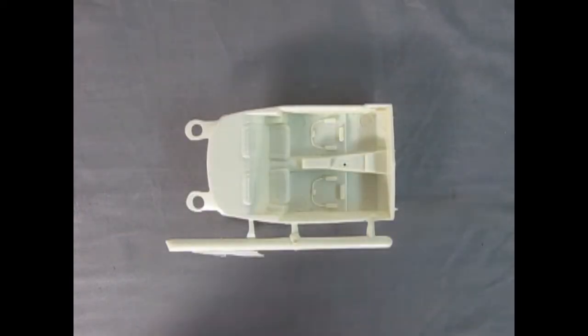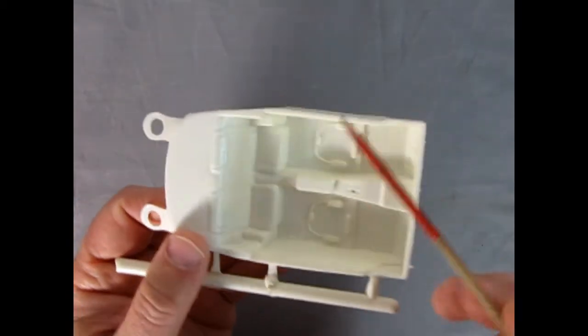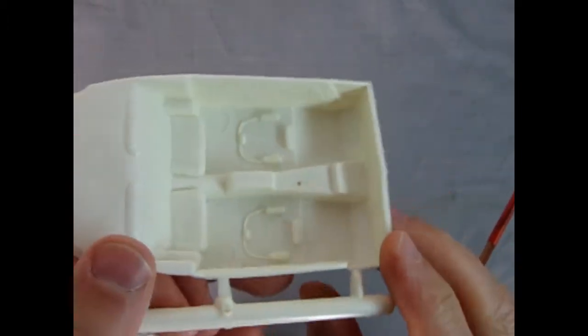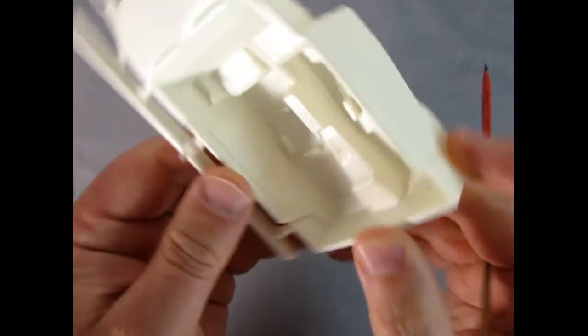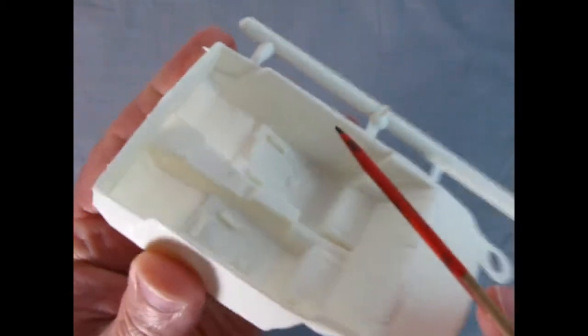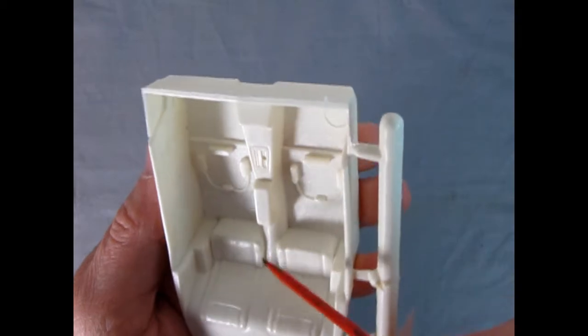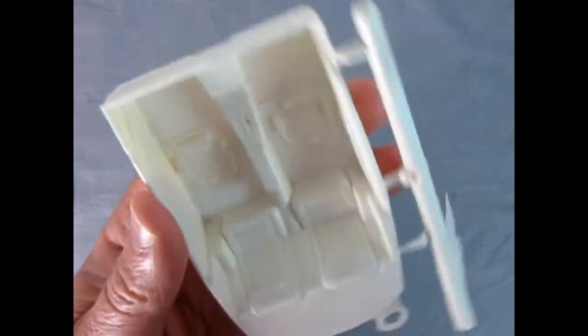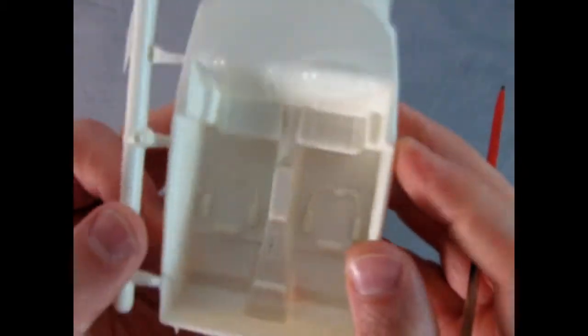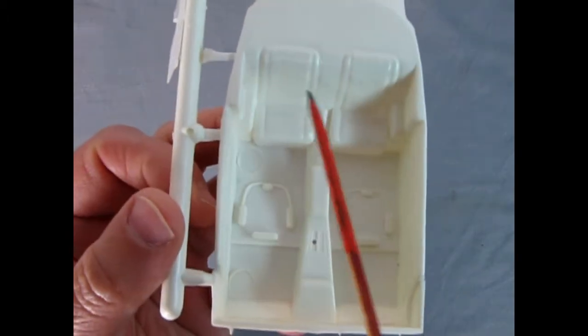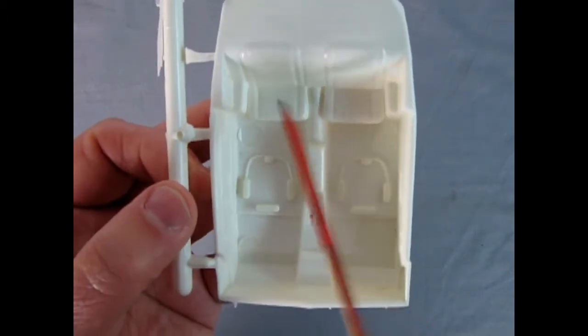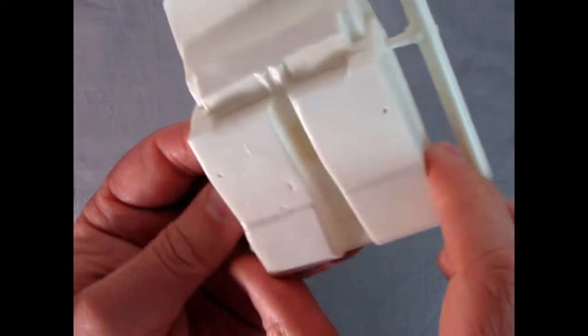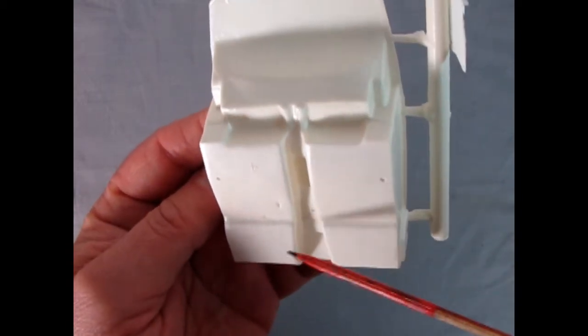Here we have our interior tub and there are some big issues in here with these sink marks in the floor - they're really deep and really huge as you can see here. Not quite the best of molds. The rest of the interior is not bad - the door panels are quite nice, it's got the column shift in the middle, automatic style pedals. There's our back bench seat. Unfortunately the bottom is nice and smooth just how the interior should have been.